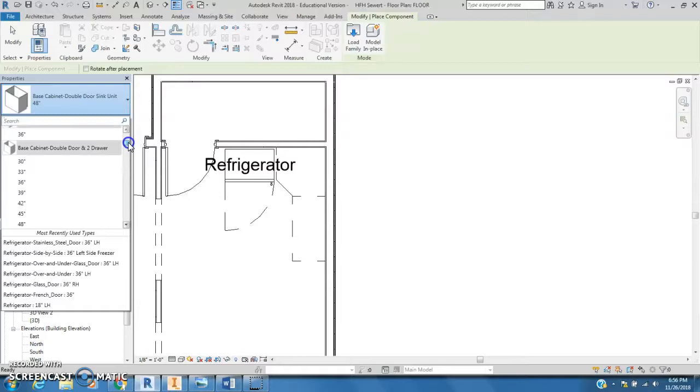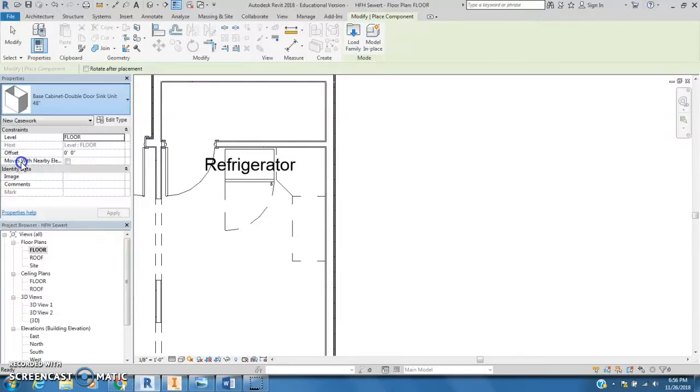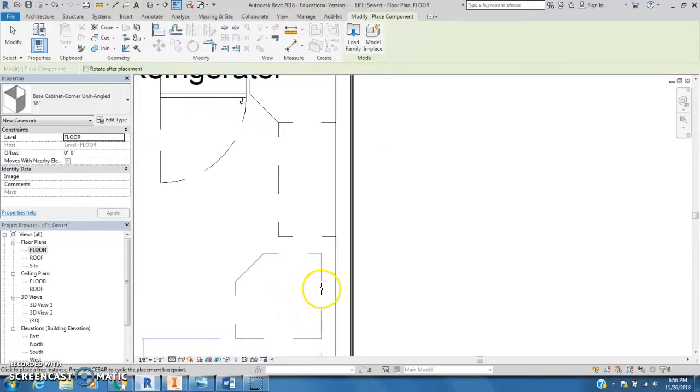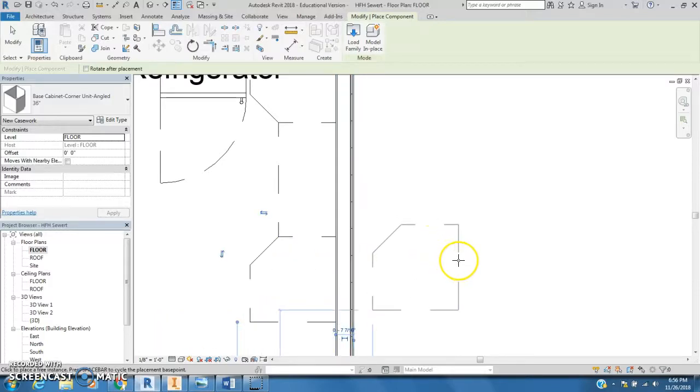Oh, must be I had to go down. Oh, angled. There it is. Base cabinet, corner unit, angled 36 inches. Okay. And this one I want to rotate 1 or 2 times. There we go. And I line that one up and put him in place. Okay.